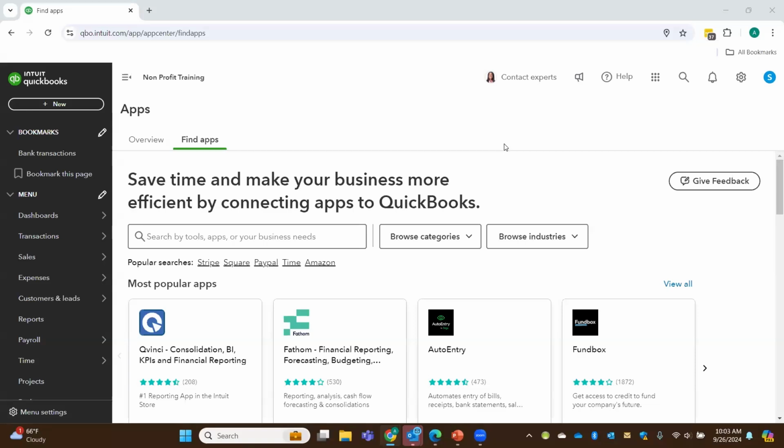So Lewis says, what if I have a Zephy app? Lewis, I don't know what Zephy is. You're welcome to look and see if it's in that list, browse by category. If not, it might be something you have to manually import. I'm happy to try to troubleshoot with you personally.